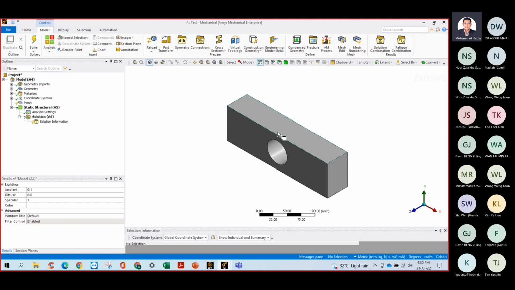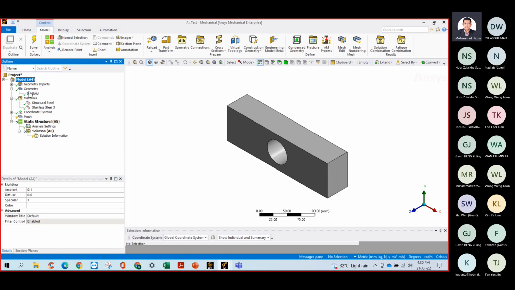Actually, previously we already defined the material. You can check. We have two types of material here: the structural steel and the stainless steel. Stainless steel is the one that we input, but the default material is the structural steel.